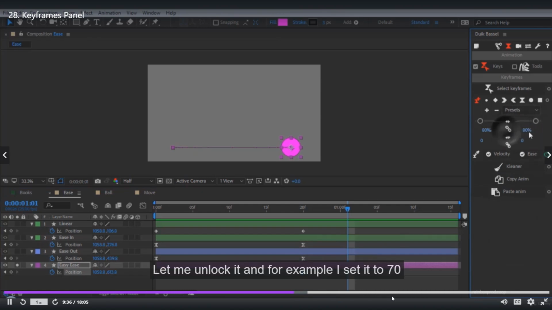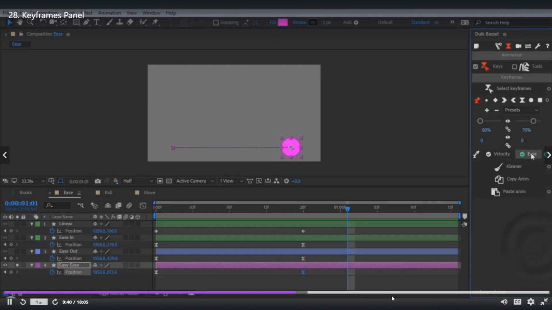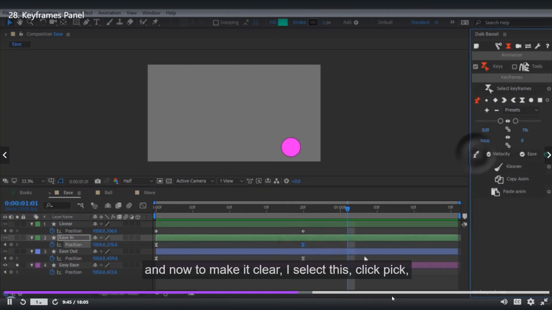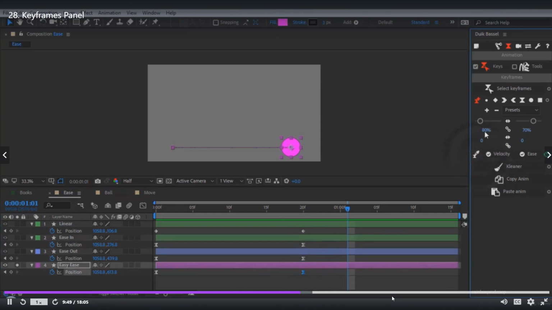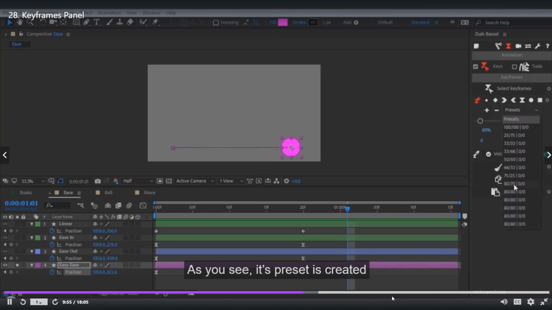Let me unlock it and for example I set it to 70. And now to make it clear, I select this, click pick and create this preset of 80 70. As you see, its preset is created.